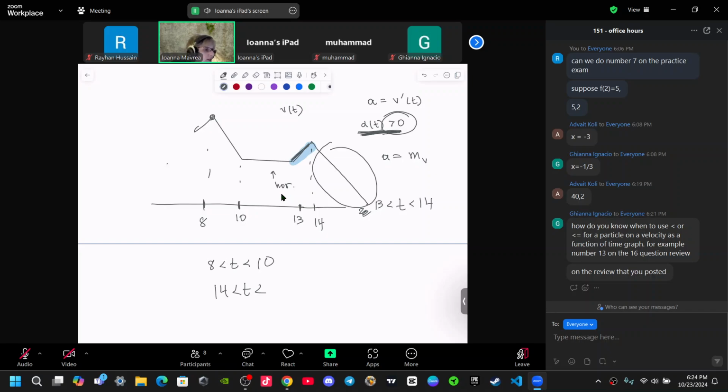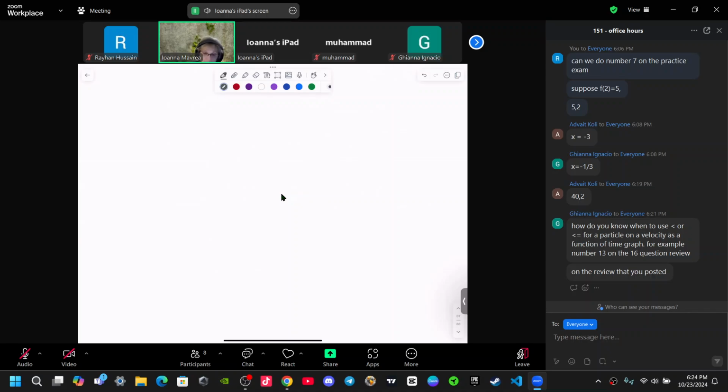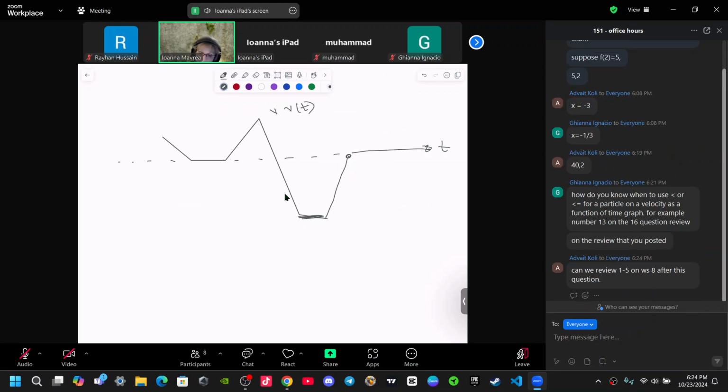Yeah, so the 13 is the one with the picture, right? The 13 is a velocity graph, so it goes like this. Then it goes like that. Then it goes, and then it goes bloop, and then like that. And then back to, that's supposed to be horizontal. And then back to here. This is the t-axis. So this is the velocity graph, right?